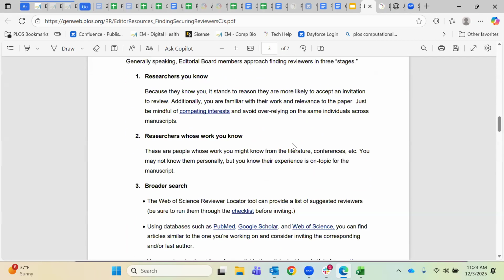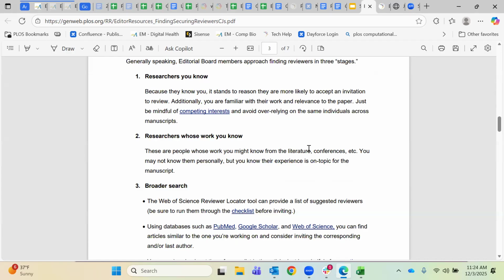But when it comes to researchers trying to find your reviewers, your friends and colleagues are always going to be your best bet. They know you, they know your work. They are more likely to answer your emails, and we'll always encourage folks to reach out to your personal networks first. A lot of the hope we have for the editorial board is that by doing so, you're helping leverage your network and grow our community by involving new people who might not otherwise be involved in the journal, either as reviewers, authors, and so on.